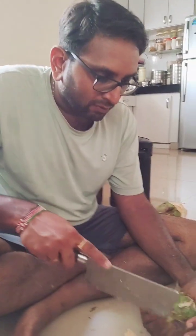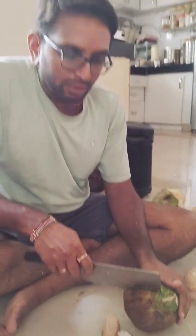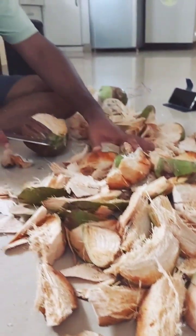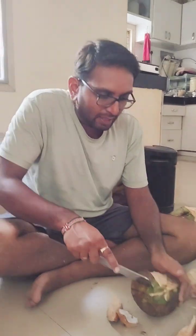Of course this happens when you are de-husking the coconut at home. Most of the time, if you don't have a farm, you go, cut the coconut, the vendor just gives you the water and you leave. What he does with the shells is completely different from what you do with them. All this you can see is going to go in the garden — it will be homes for microorganisms. It will take a long time to decompose because this is all made of very hard and sturdy stuff. You can accelerate decomposition by chopping it more, but we have a lot of organic carbon so let it decompose slowly.